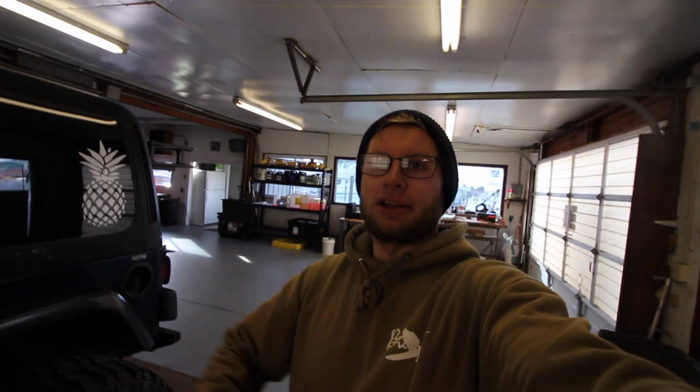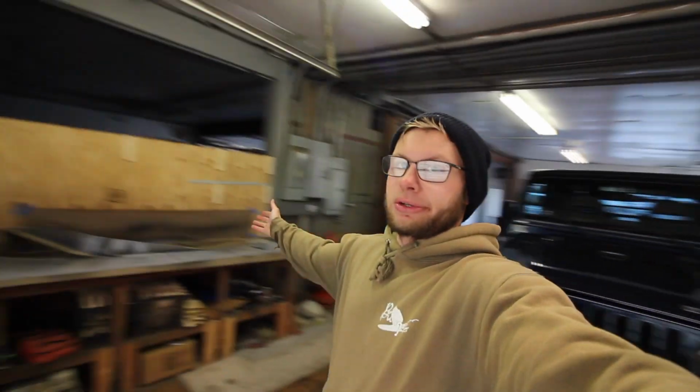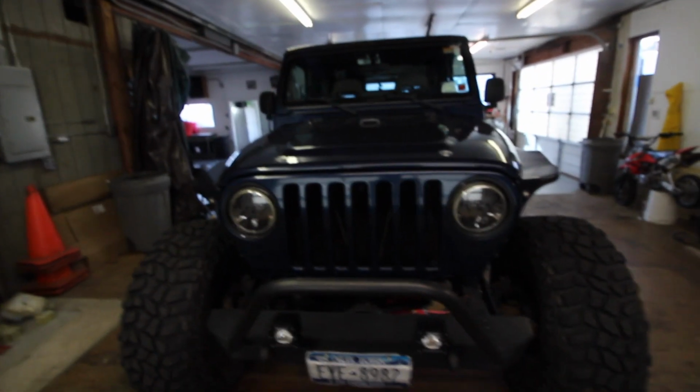So unfortunately, somebody took over this half of the shop. They did a really nice job painting the floor, but that means I can't use the big door anymore, and they keep their trailer outside, so there's literally no access. So I'm confined to here, and I can't just pull the Jeep in the back door anymore. That was really nice while it lasted, but I guess beggars can't be choosers. Kind of sucks, but hey, if I can keep this up, maybe you guys keep smashing that like button. Hey, we can own this whole shop maybe one day. That'd be sick. So yeah, I'm gonna try and see what I can do on this.